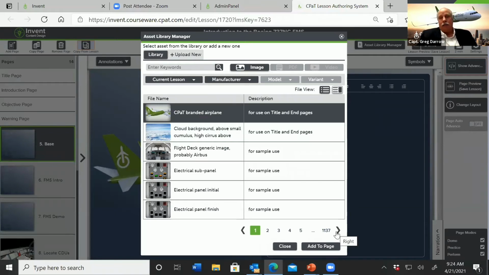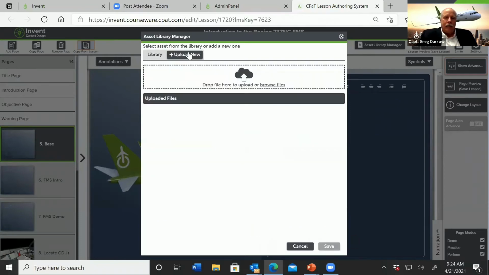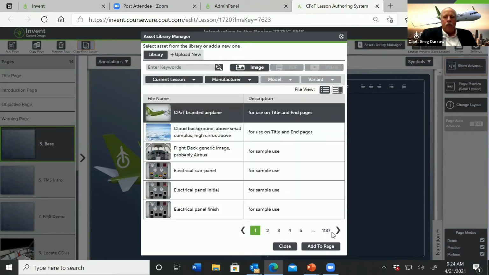That's a lot of images that you don't have to go search for. You also have the ability, as I said, to quickly upload graphics, documents, or videos by clicking here on the upload icon. But how do I find what I'm looking for in 1,137 images?